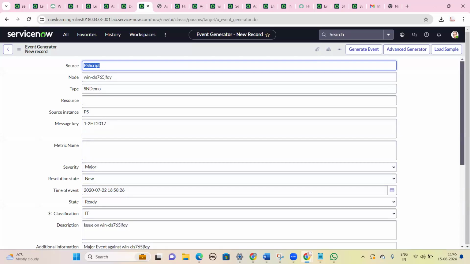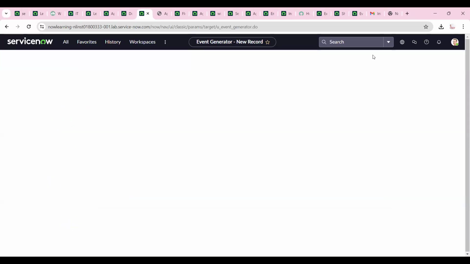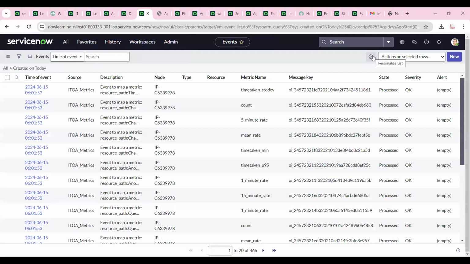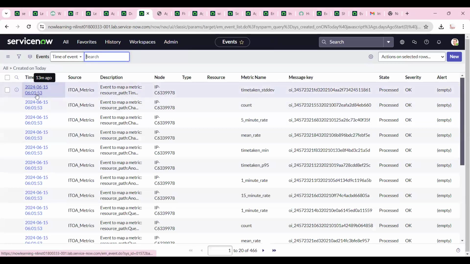Once you did this part, I'm going to click on generate event. Only created today, see, created 13 minutes ago, same time.